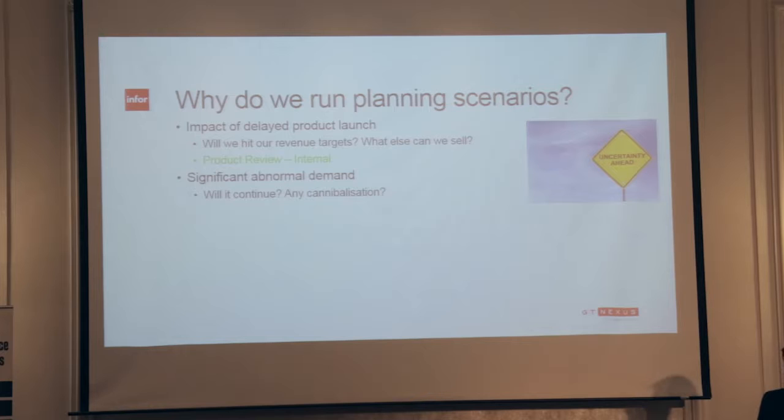On the demand side of things, you might receive some sort of abnormal demand. And again, part of your demand review process will allow you to ask the question on, what does that mean to us? Is it going to continue? Is it going to cannibalize some of our products? Is it going to cannibalize somebody else's products? And you need to consider that in any scenarios going forward. And again, most people can consider different scenarios internally.